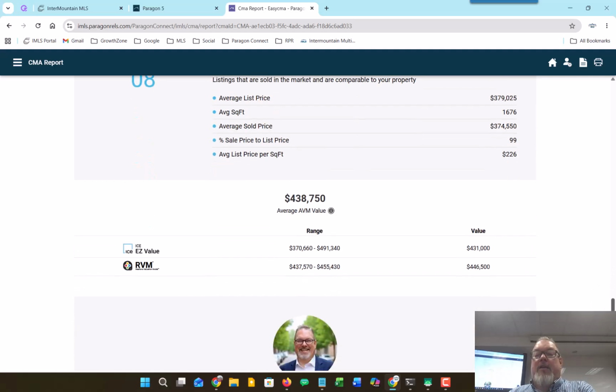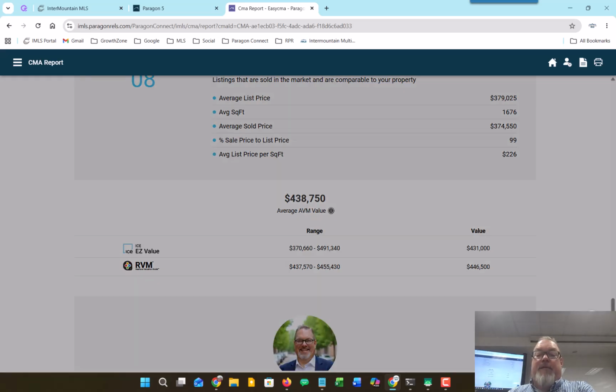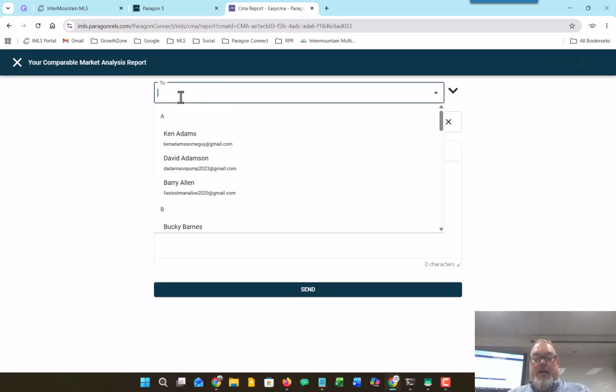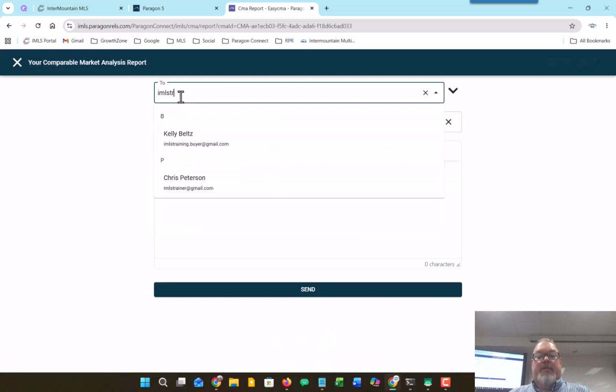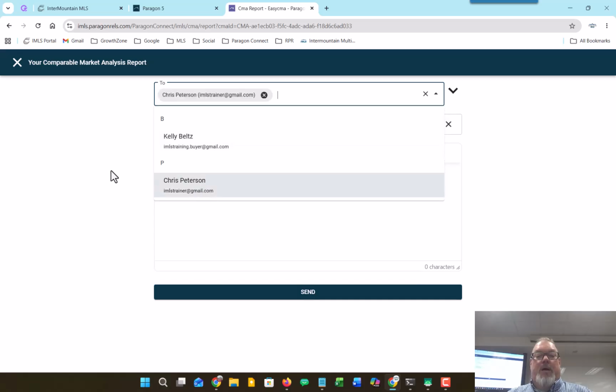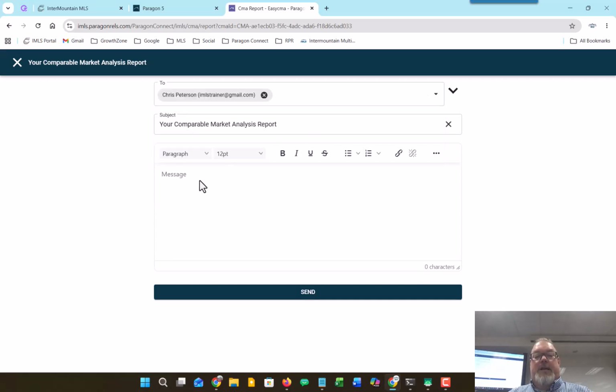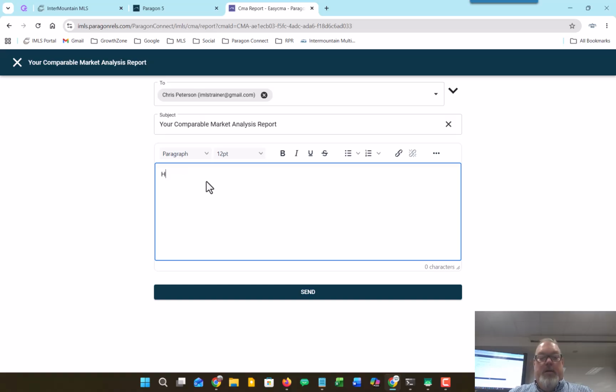And then to share this, you just click on the little share icon right here. Now, if I was on my phone, I would also have the ability to text this, but I'm on my computer, so I can email it. So if I hit email CMA, I can come here, put in the person's email address. If the person is one of my contacts, their name will come up. I can change the subject. I can add a message if I want. Here is your CMA for your property on Hillcrest.